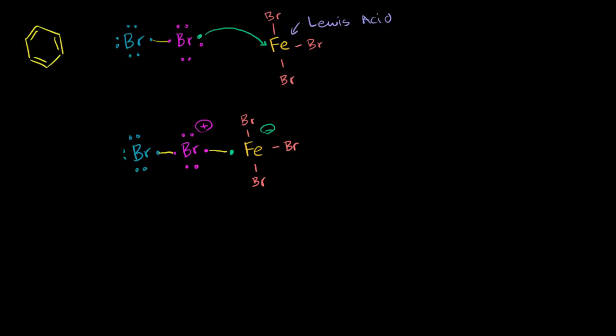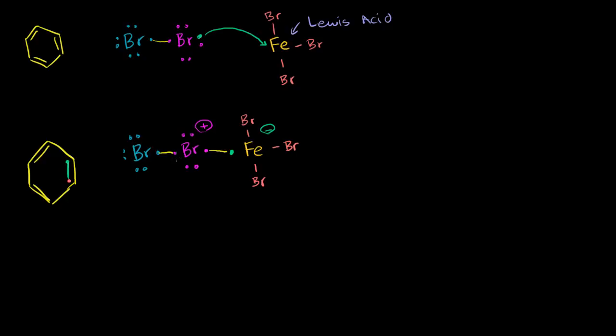So let's think about what's going to happen now. Now we're going to bring the benzene into the mix. So let me redraw the benzene just like that. And we have this double bond, that double bond. And then just to make things clear, let me draw this double bond with the 2 electrons on either end. So we have an orange electron. You have your green electron right over there. And I'll draw the double bond as being green.